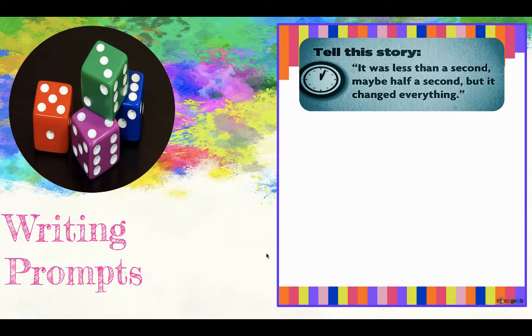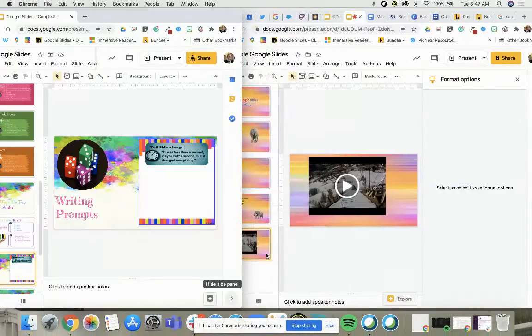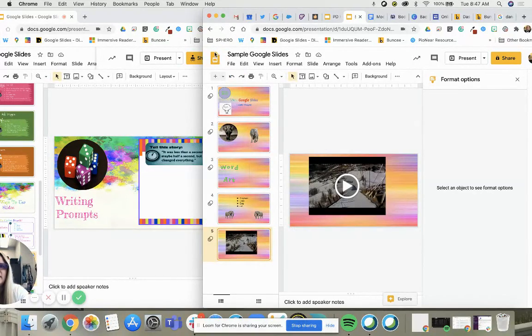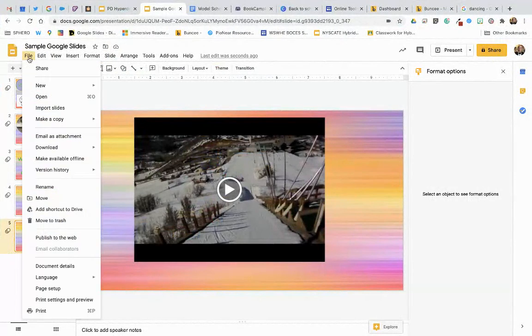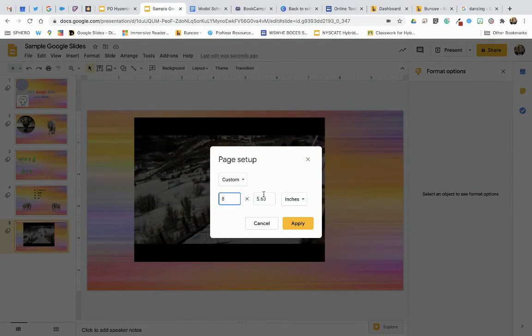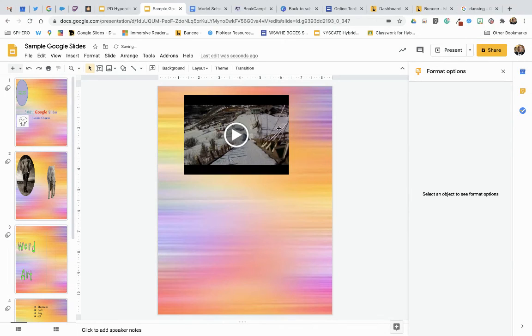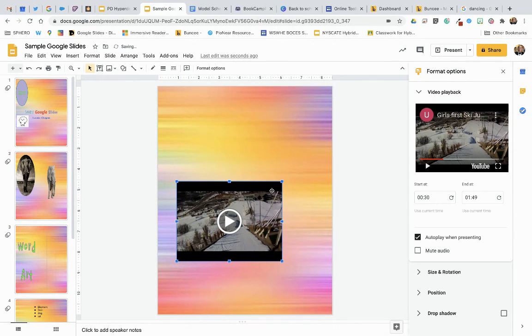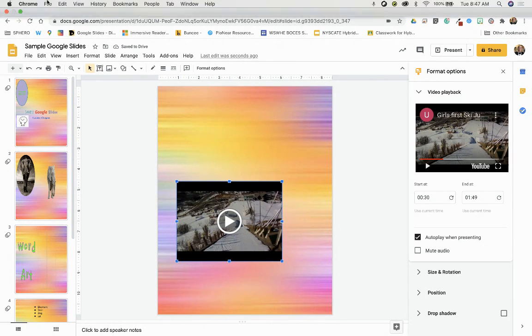You can also use your Google Slides to create writing types of paper, like for writing prompts, and that would just be changing the shape of your slides. So I'm going to go in and change this, and this one will get a little messy because I have things on it already. You probably want to set up your paper ahead of time, but if I click on File, Page Setup, I can change it to be a custom, and I can change it to 8.5 by 11. Click Apply, and then you can change your slides to be more like paper, and then you can organize it that way.